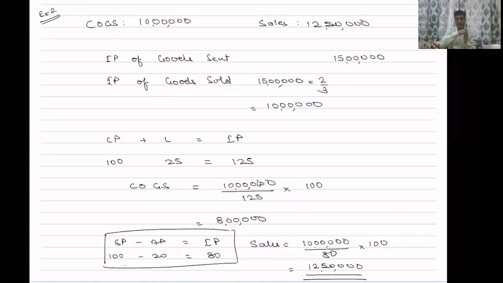So I presume cost price as 100. So loading thereon becomes 25. Therefore invoice price becomes 125 or not? 125. Correct? Yes. 10 lakh is equivalent to 125. So what will be equal to 100? I did the cross multiplication. Yes sir, understood. Thank you. Got it? Yes. Abhishek understood even without unmuting.